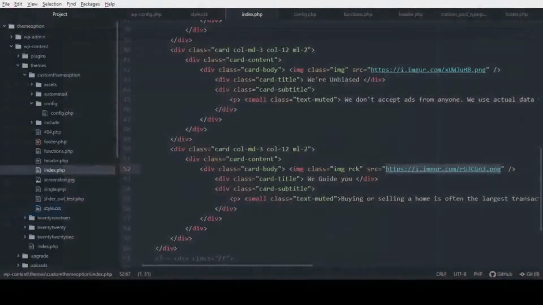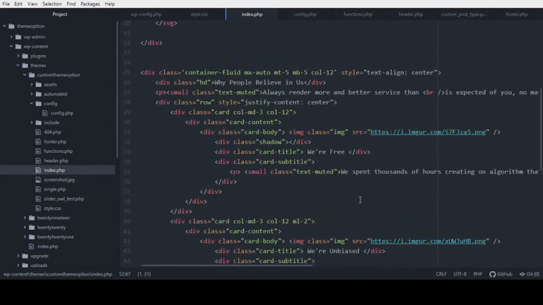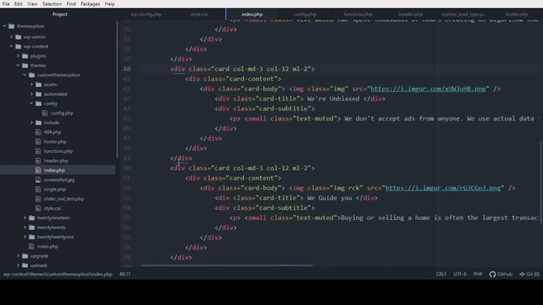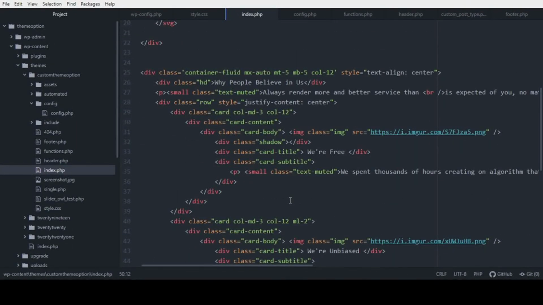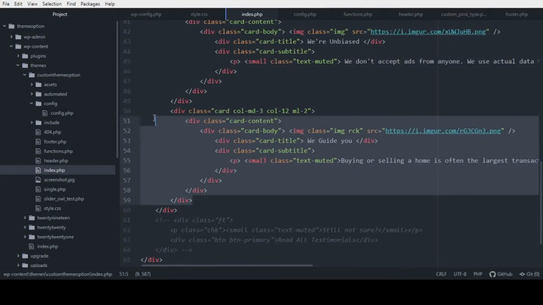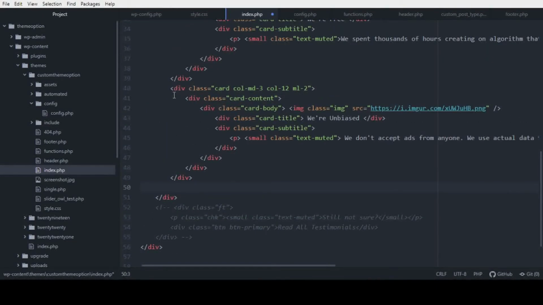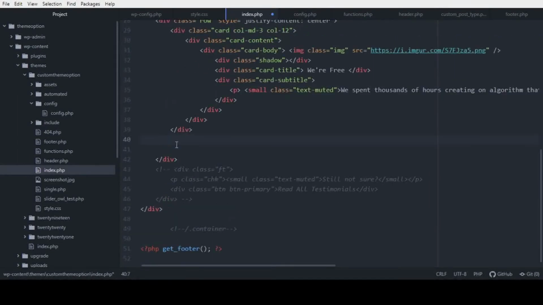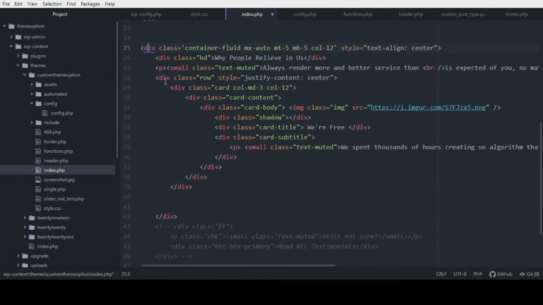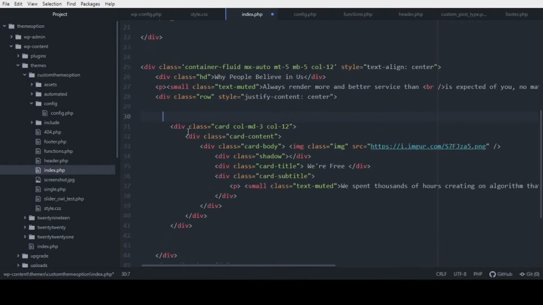Now in our code editor, as I told you, let's see the loop. This is the first, second, and third, but I'm going to leave only one because I'm going to loop through it. The third, remove it. Second, remove it. Let's see if everything is okay. This is how to check it. Now everything is okay, and I'm going to loop through this one to output the rest.